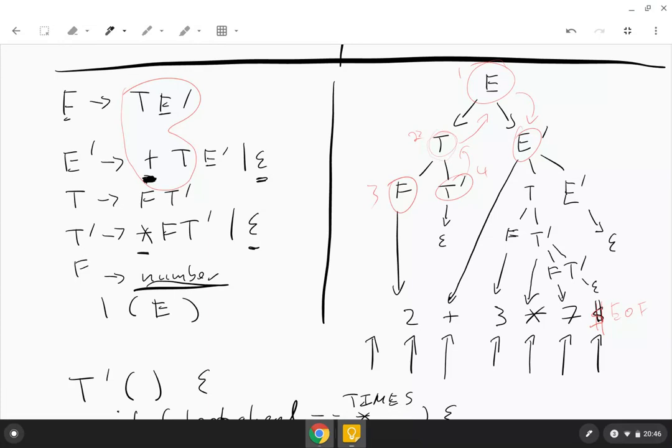What makes it a little trickier is that E prime is only part of your expression. So you're going to have to communicate that back to your root. You might be able to play with printing to do this. But think about this. We'll talk about code generation next time.